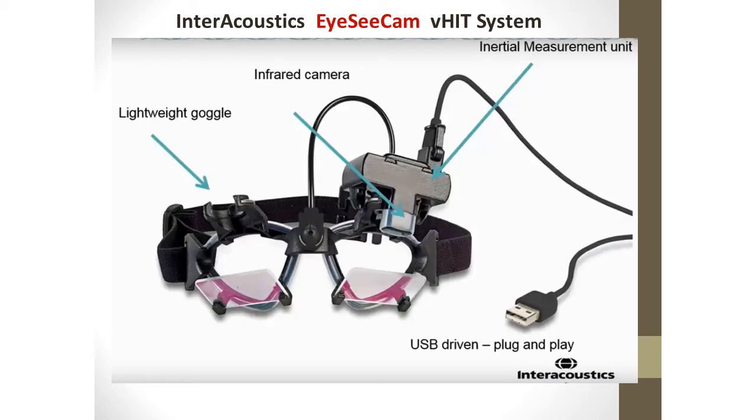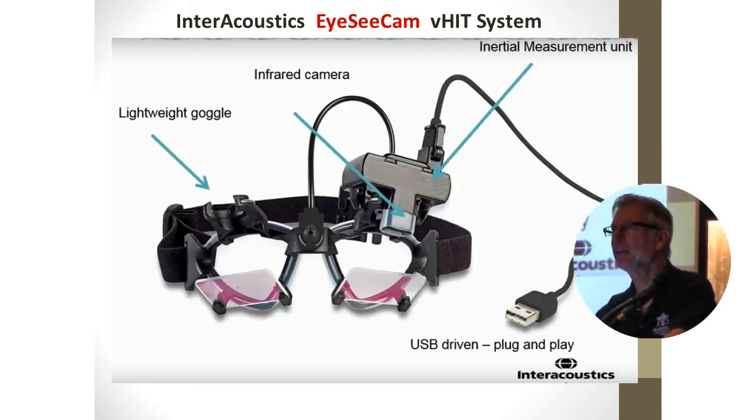So let's start with the video head impulse test. This is something that has become quite popular in the last few years, and the reason that it has become popular is because it is a way that you can actually individually test all six semicircular canals. And it's something that once you develop the technique, you can do very easily and very quickly. It doesn't require any response from the patient except that he sits there and cooperates. It's not an active test for the patient, it's passive, meaning the patient doesn't have to do anything, you do it for them.